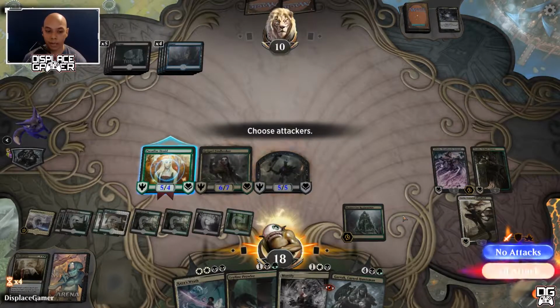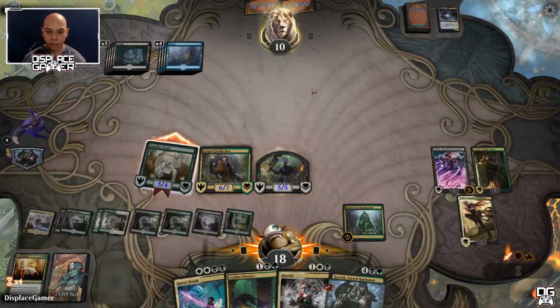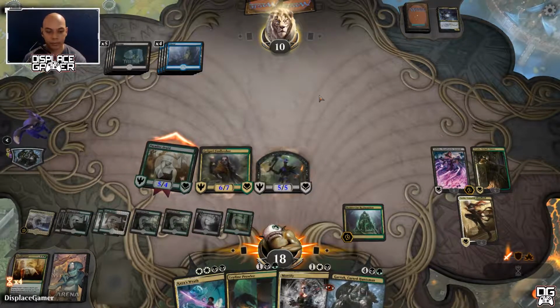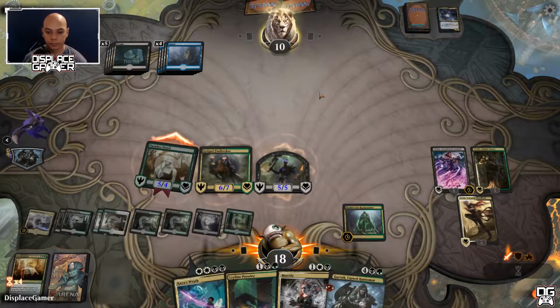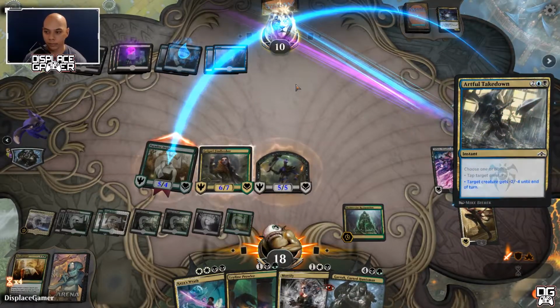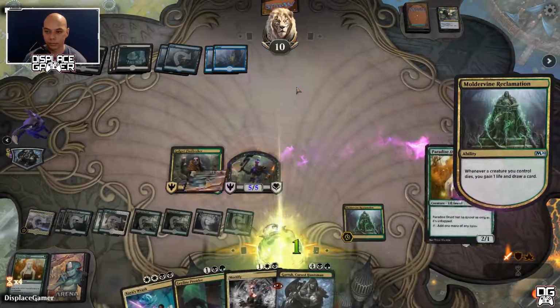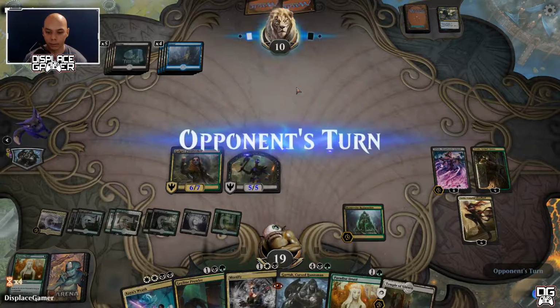I'm not worried about it now. I'm just gonna go in. He can kill it off. He got so many other threats here. I don't care if he kills off the Paradise Druid. I'll get my card draw, my 2 cards, if he does kill it off. Okay. I'm okay with that.